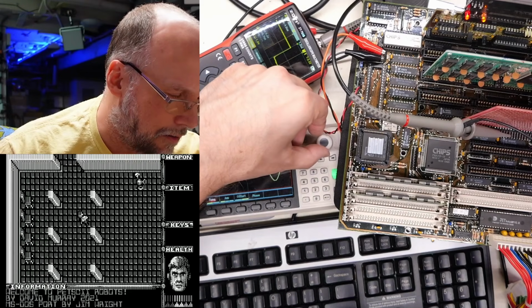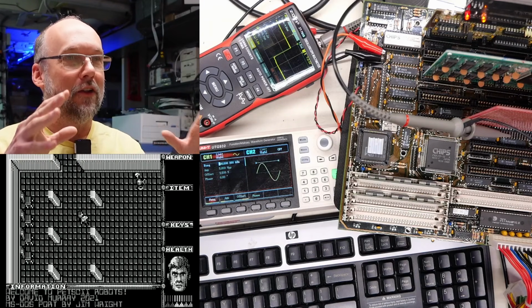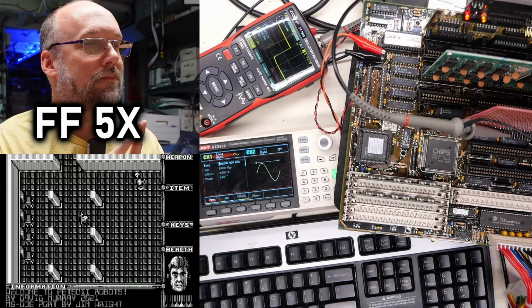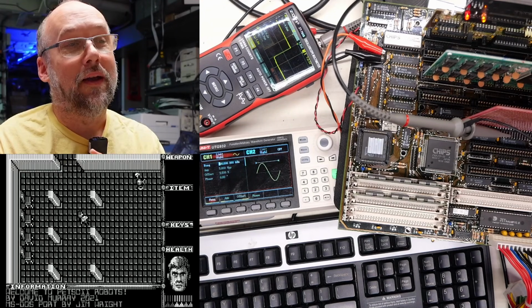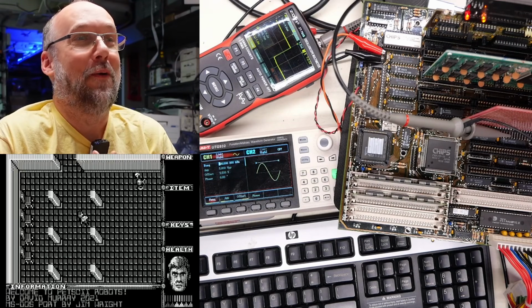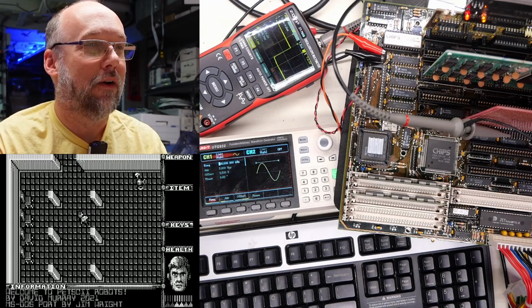Let's ramp it down. So we're at 50 kilohertz right now. The CPU is running at 50 kilohertz. Will the robot move? I've been waiting here for a little while and it hasn't moved. So we may have reached the limit and the system may actually be crashed.